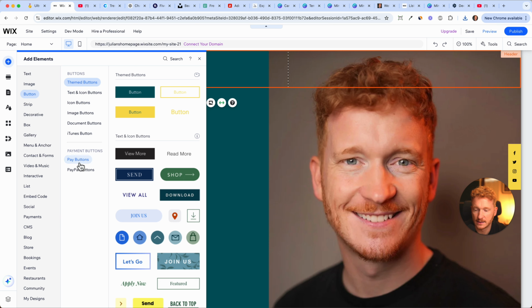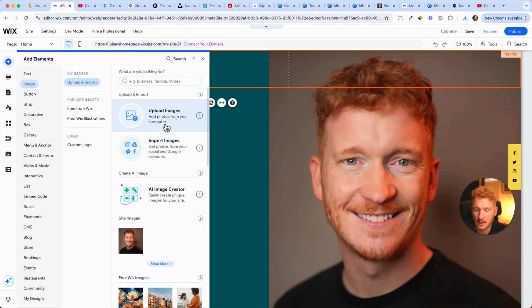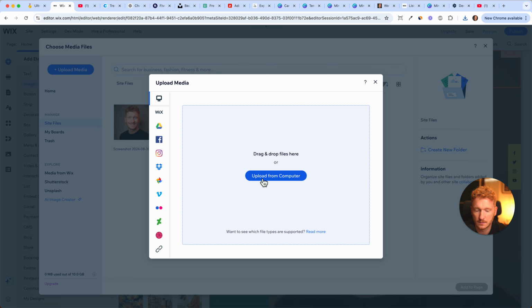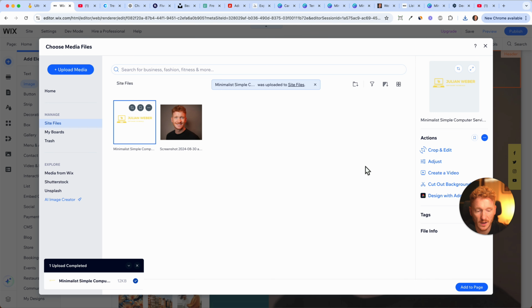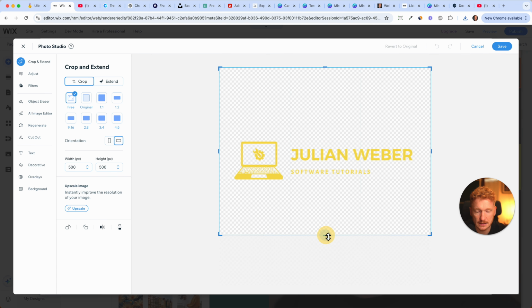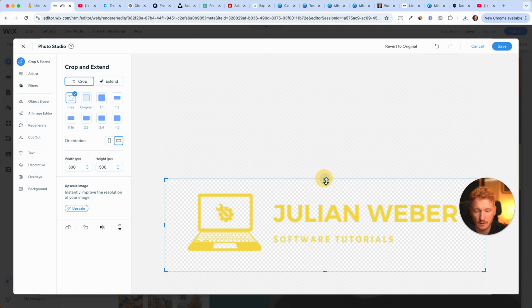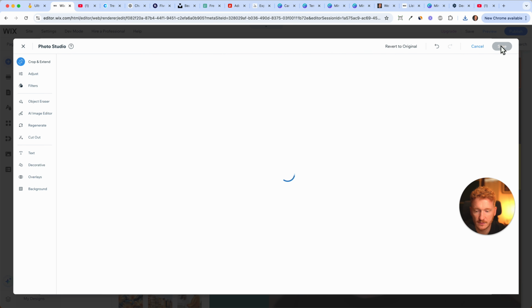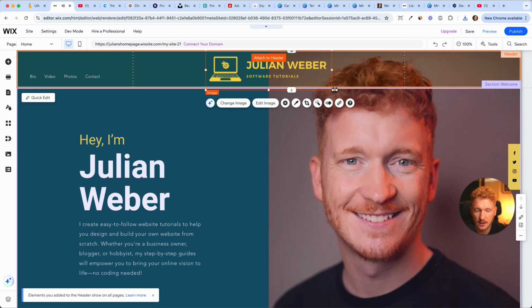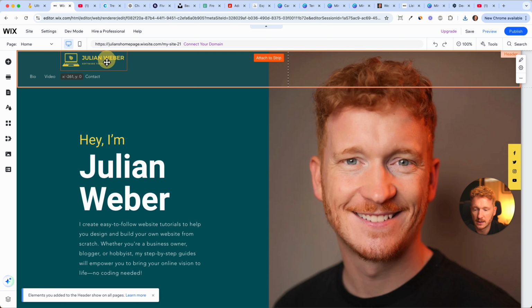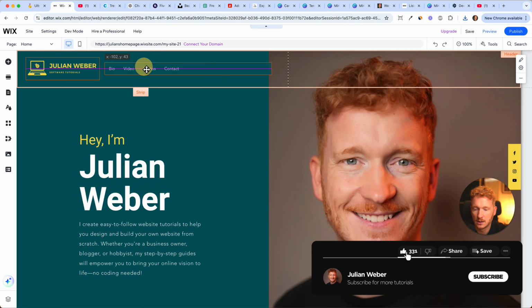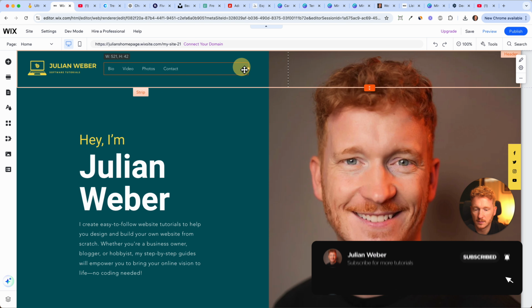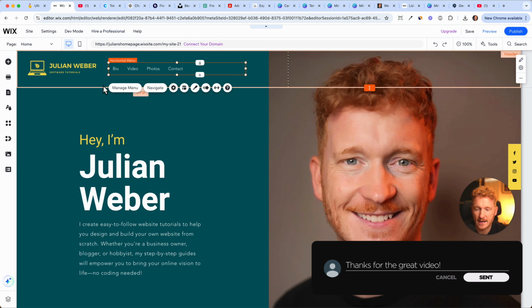And now I add an element. I can go to image and upload my own image. And then I just select my logo. So now it's uploading my logo. Yeah, before we add this, because it's squared, I want to crop it. So I can crop this here within Wix directly, which is pretty cool. And click save. And now I can add this to the page and make it a little bit smaller, of course, and then place it here. And maybe I move the menu here and the logo down there and make it a little bit bigger. And place it here and make this part a little bit smaller. And voila, we already have our own logo.